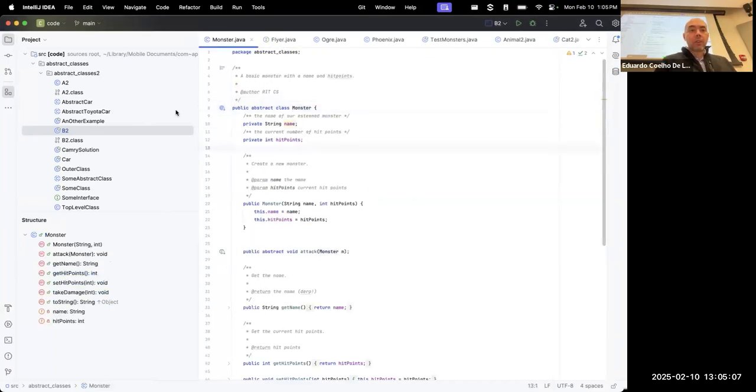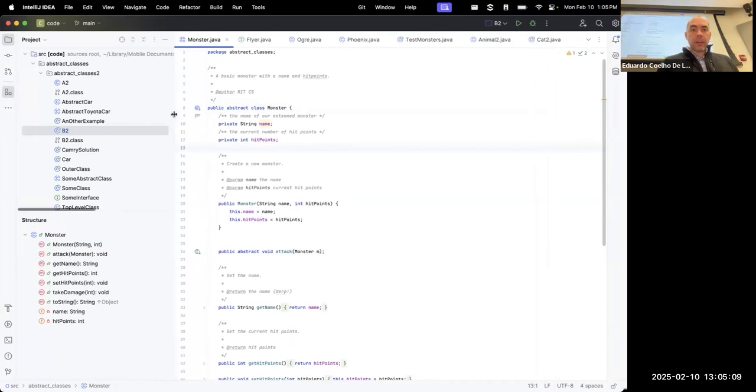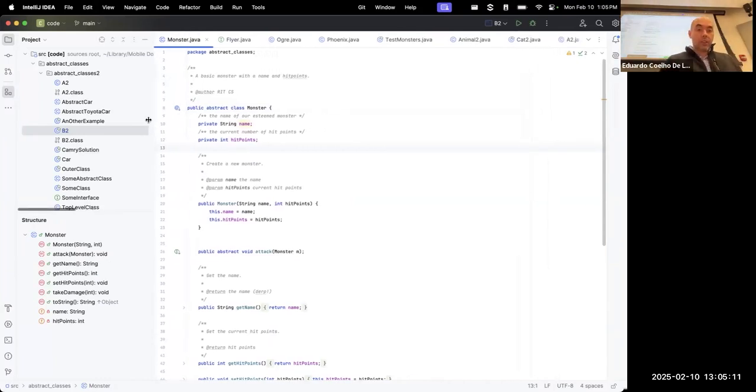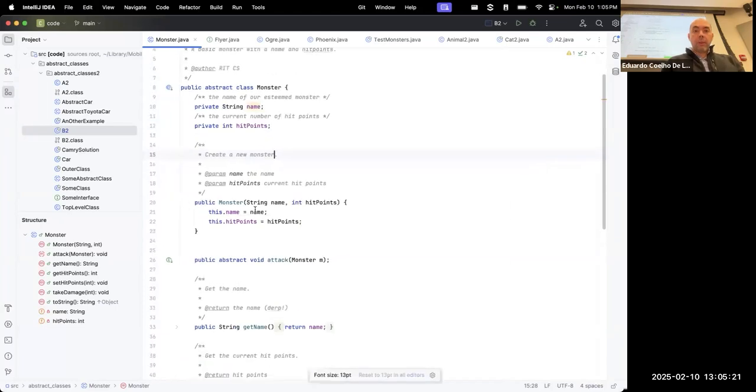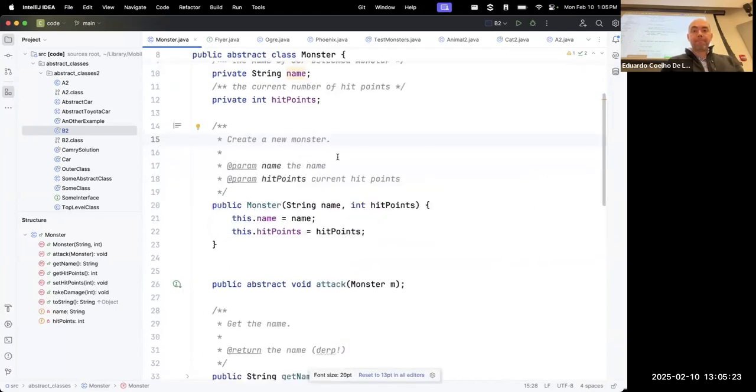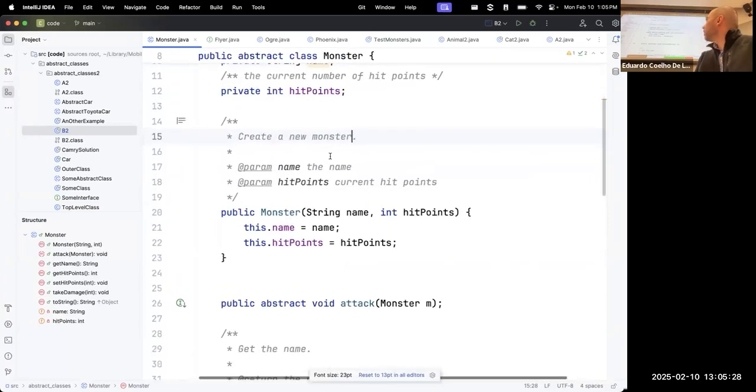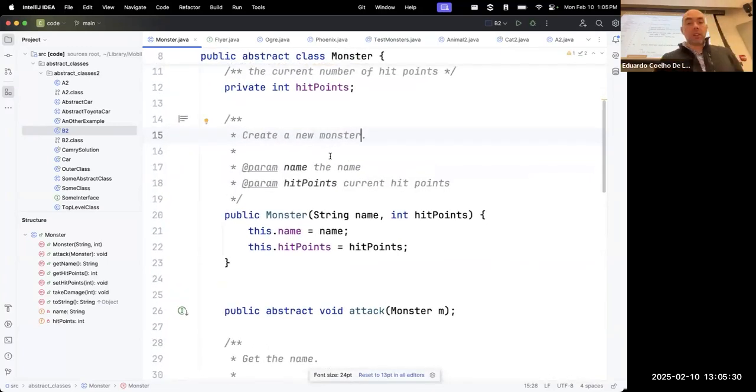So let's begin our examples here today in our IDE, and you'll see that gradually I'll be visiting more and more our IntelliJ or any IDE, where we can work with the code examples, just because there are a lot of examples that we don't have in the lecture notes.